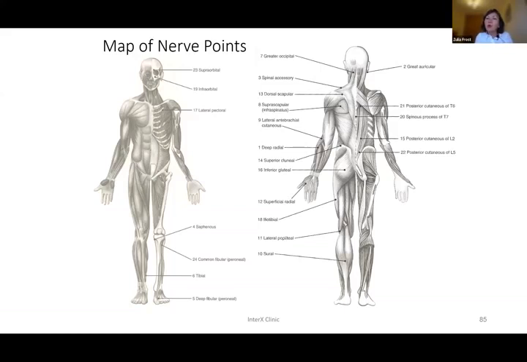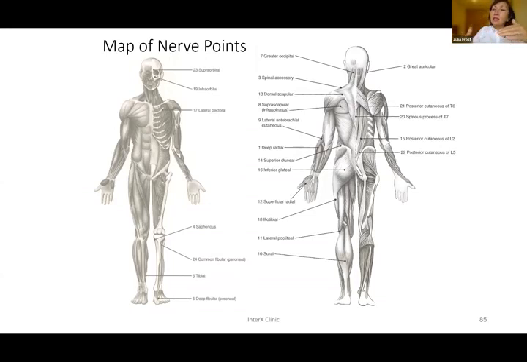Most people on earth have this point sensitive. You can palpate it on yourself. We're going to go through the points in a minute, but this is the idea. Then, to a lesser degree, he found number two, occurring a little less frequently in patients. This point is called the great auricular point, and you can see it here. It's located between the sternocleidomastoid muscle, the ear and the mandible. You feel it right by the ear. If you press this nerve, the great auricular nerve, against the sternocleidomastoid muscle, you feel sensitivity. Most people do this as well.